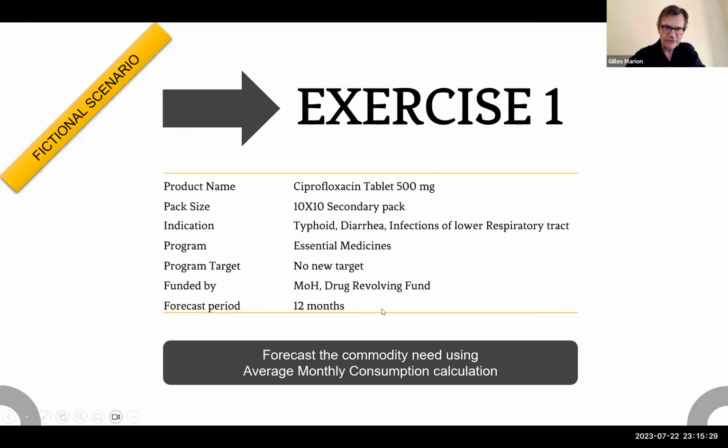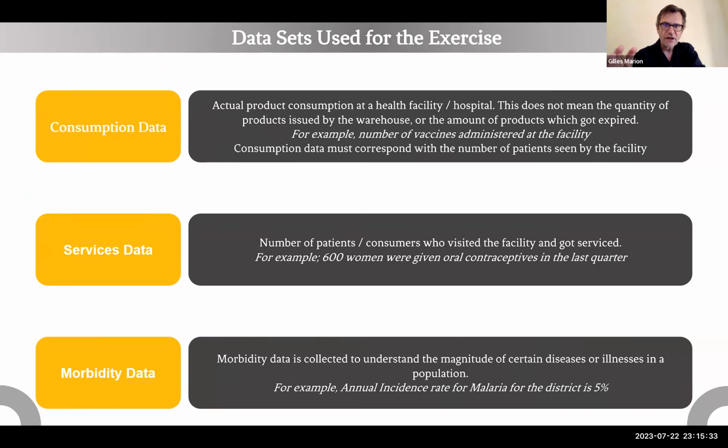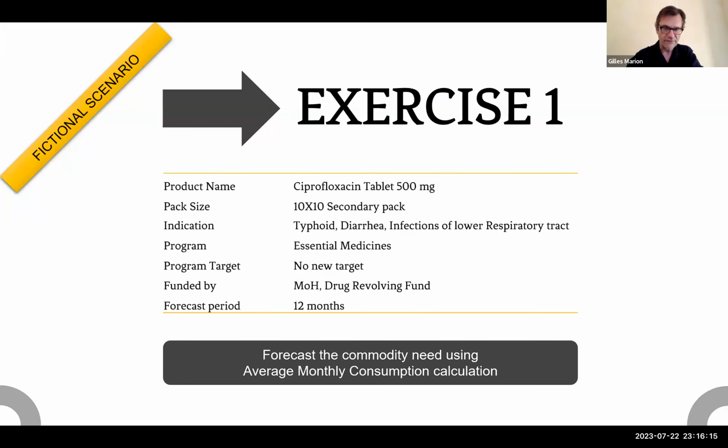But just one point to finish on it. What is important in the consumption data is that the number of patients comes as a control for the consumption data. If you only look at the number of patients seen by the facility, then you may move to the service data rather than the consumption. I'm not trying to challenge what you said. I think your remark is 100% pertinent, but I just want to insist on the fact that the patient number in this approach with consumption data is really a control for the consumption information. Yes, Zakaria, you have raised your hand again? Oh, okay.